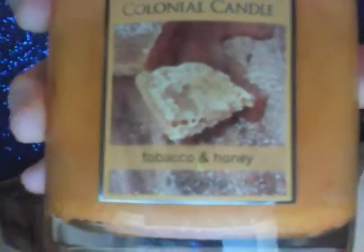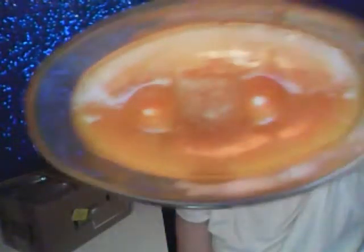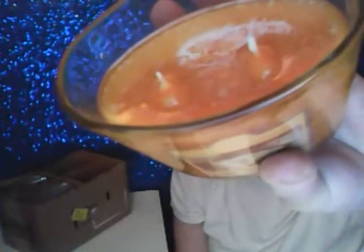The picture shows a honeycomb, honey crisp, melting or drizzled on a piece of wood. And it's a beautiful color. It's kind of like a honey orange color, I would say, a citrus orange color. And these are double wicked. You can probably tell by the picture, it's a really nice hard paraffin wax. Really nice marbling and just a really great, perfect wax, in my opinion.